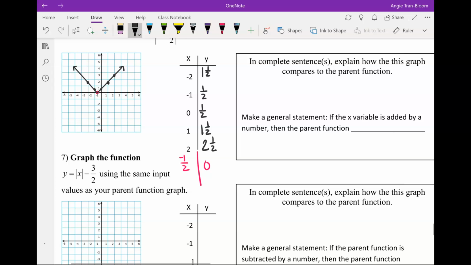Now we're going to go back and compare this to the parent. So Kenzie, hun, give me one thing that you think is the same or different to the parent. Talk to your team. Tell your team to tell you one thing. Same V shape. Very good. Autumn, can you give me one of the comparisons to the parent? Talk to your team. Come back to me with one comparison. Opening the same direction. Hold on.